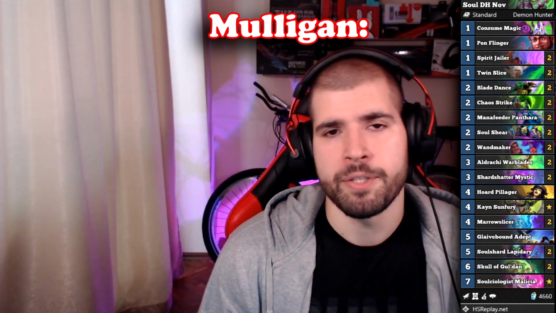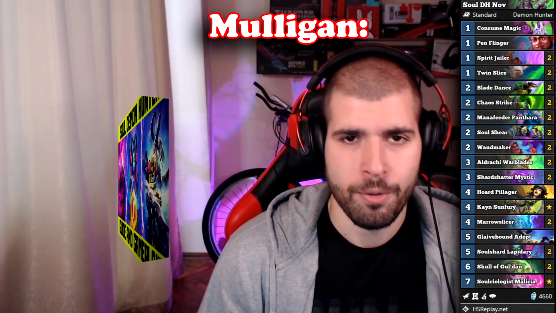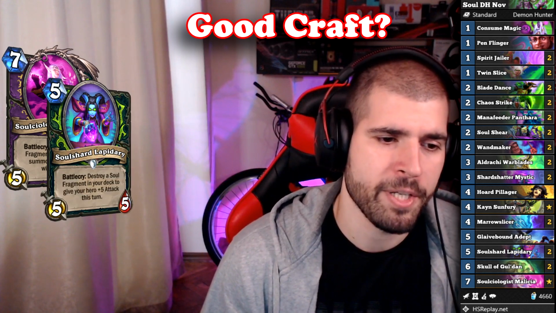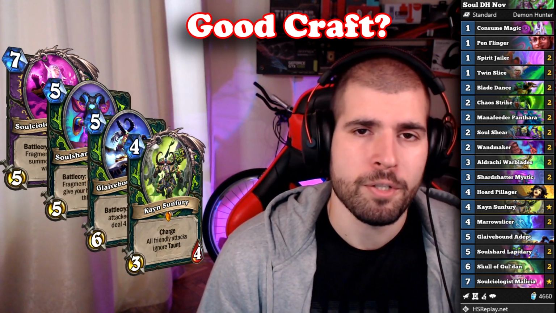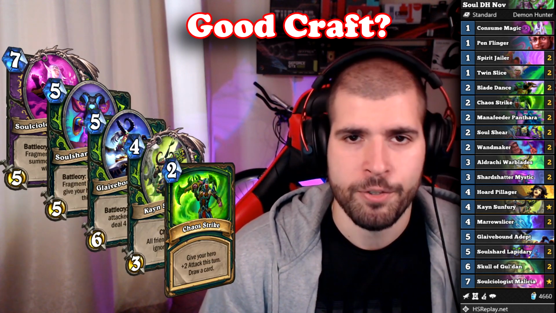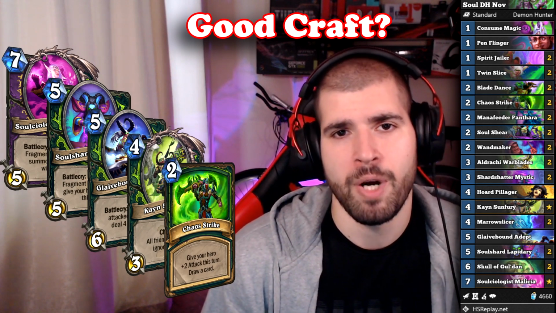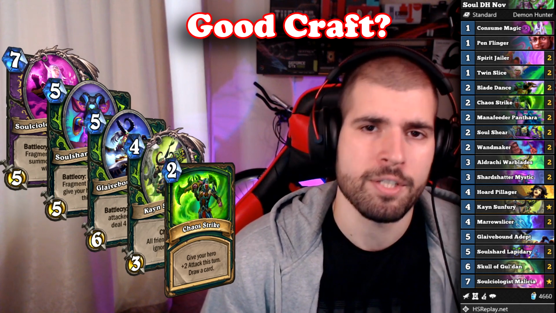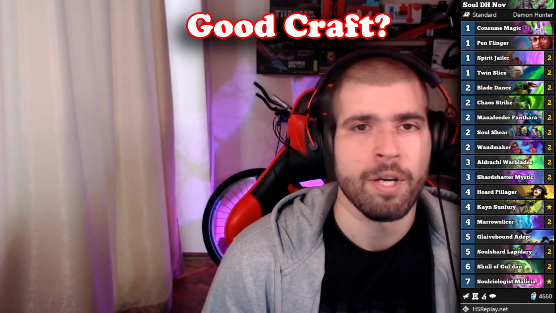I really went into detail about the mulligans in my last Soul Demon Hunter guide, so you might as well check it out. Cards you should never be getting baited into keeping would be Militia, Lapidary, Adept, and Cane. Also, don't get too happy about getting Chaos Strike in your starting hand, because usually you want that as an amplifier for more healing or for a bigger blade dance later on, so it's probably better for you to dig it out. Horde Pillager could be a good keep for you when you're going second and you already have a good weapon in hand, but other than that it's probably gonna be a dump.